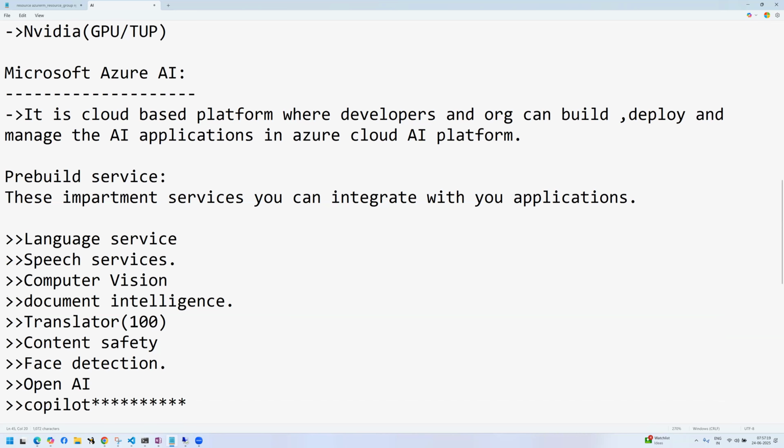Open Copilot and say, go and create one virtual machine with Windows Server 2025 with 4 CPUs, 8 GB memory. That's it. Automatically, it will deploy your VM, guys. Are you getting it? Yes or no? Yes, yes.